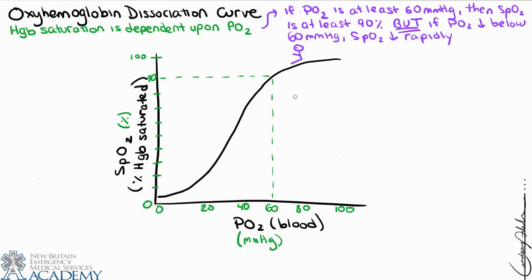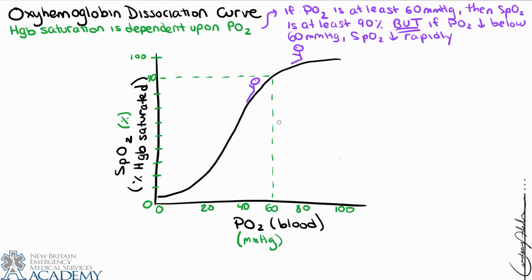But if we were to pass that threshold, and now we're in this steeper portion of the curve, right? There's kind of like a point of no return there, where when you get beyond that threshold, you really can't stand up and climb back up the slide. You are definitely committed to going down. So it's kind of like that with the PO2. If the PO2 drops below 60, then you're pretty much committed to dropping your oxygen saturation. That's pretty much going to happen.